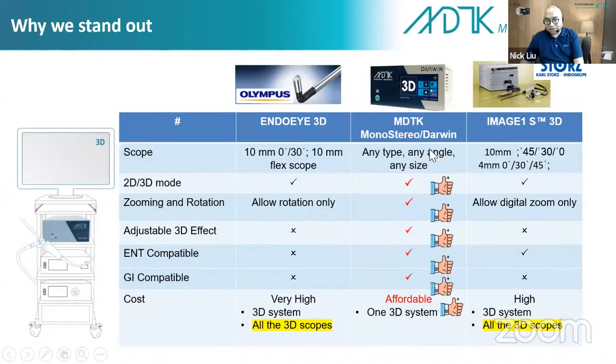This is a comparison with Karl Storz and Olympus. Those two brands are very famous in making endoscopes. They both have their 3D systems, but trust me, that is costly for the hospitals. If they want 3D, they need to spend a lot of money to replace the entire system. But by using the Monostereo or Darwin system, it is cheaper because you only add a box and a 3D monitor, and it can apply to every endoscopic surgery or examination, which Olympus and Storz cannot do. So this is why we have this system in the market.